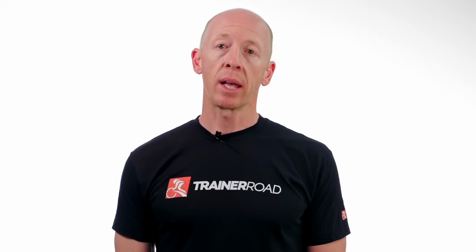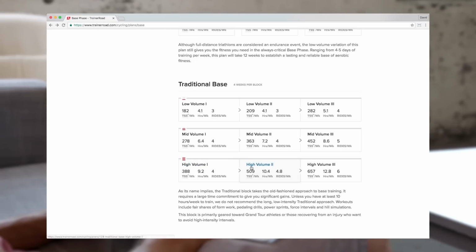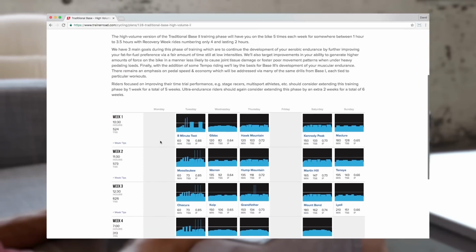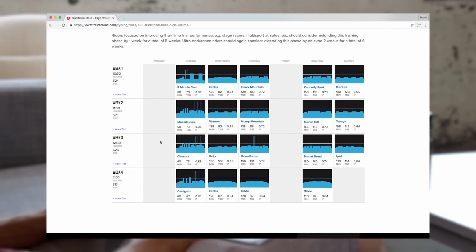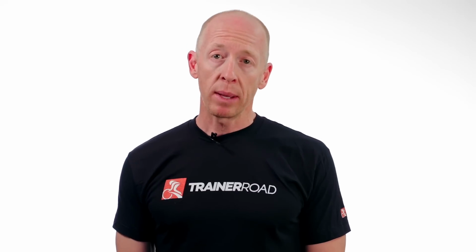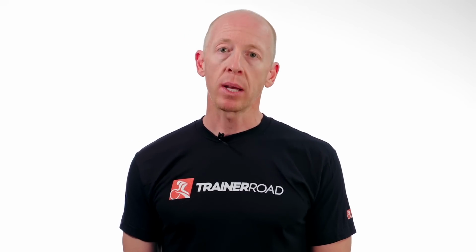The traditional base plan takes a more old-fashioned approach to base training. Unless you have at least 10 hours a week to train, I do not recommend this long, lower intensity approach. In almost every case, I recommend Sweet Spot base to our athletes. It's the most efficient way to establish a well-rounded base of fitness. If you have any doubt about which base plan to choose, go for Sweet Spot base.